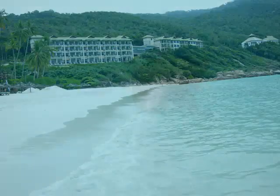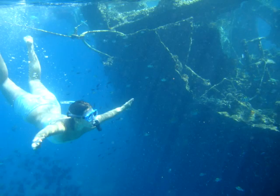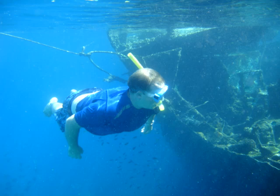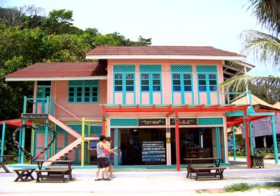The island's an important conservation site for sea turtles, and that's certainly something that you're going to be very likely to see when you're out diving. And you're also going to find that there's a couple of historic shipwrecks, 2 ships that were sunk here at the start of World War II, and two places that also make spectacular diving destinations. One of the things you might find interesting is that this was the site of a popular Hong Kong film in 2000, film called Summer Holiday, which is part of why it is such a popular resort for people from countries throughout Asia. And you're going to find they've got a replica of the tea house that was in the movie that still serves as a gift shop here at the resort.